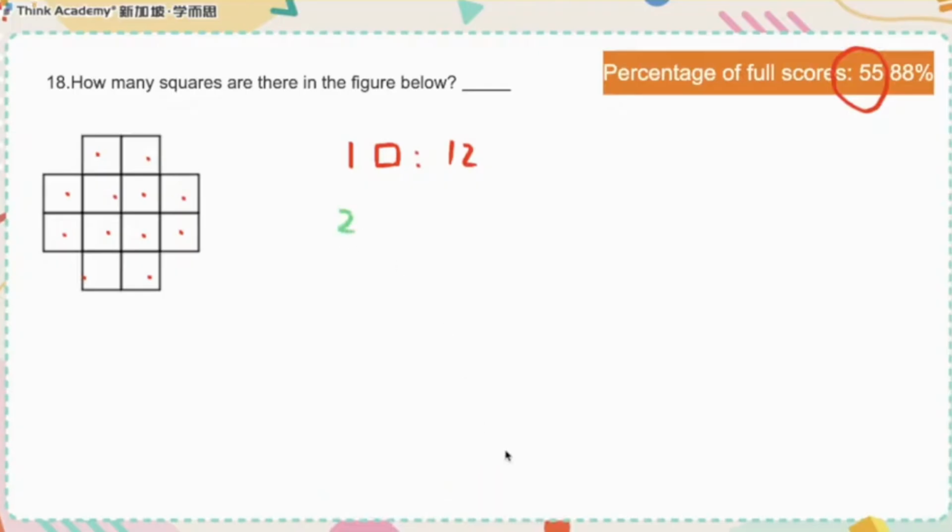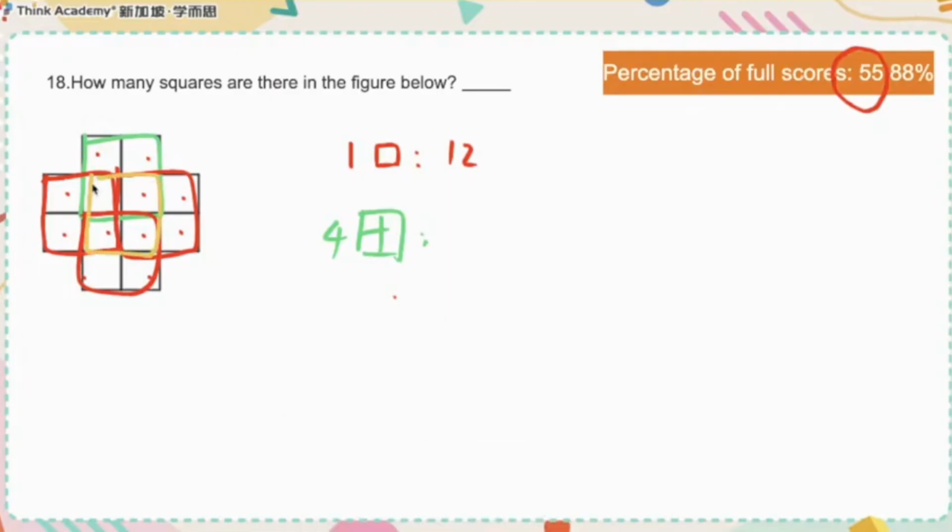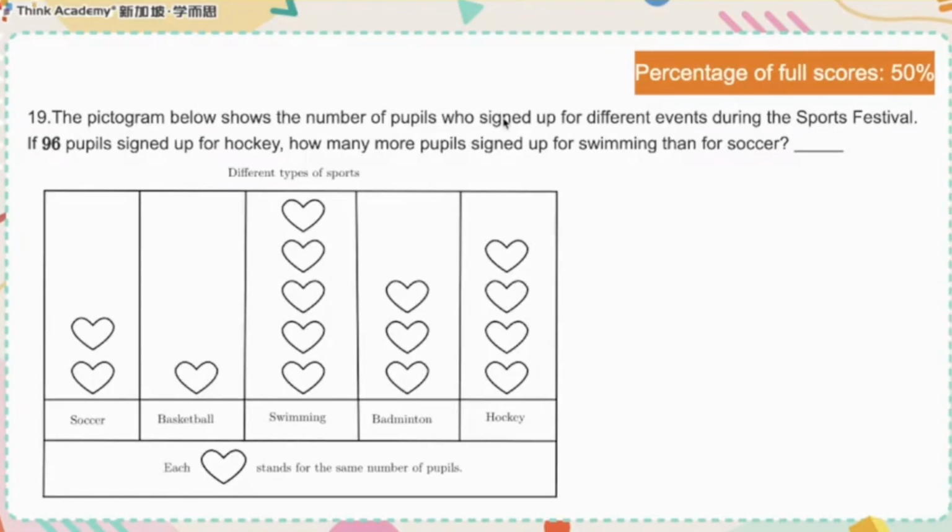We can see this time we also get some squares that are combined by 4 small squares, right? Let's count. 1, count in order. 2, and then someone may say 3 and 4. So there are 4. Everyone be careful. In the middle, there's another one. You see this part? 5, right? So we got 5 shapes like this. Okay, so in total, we got how many? 17.